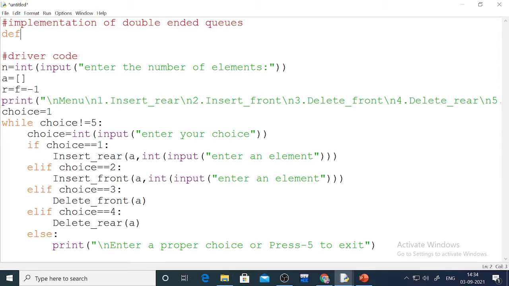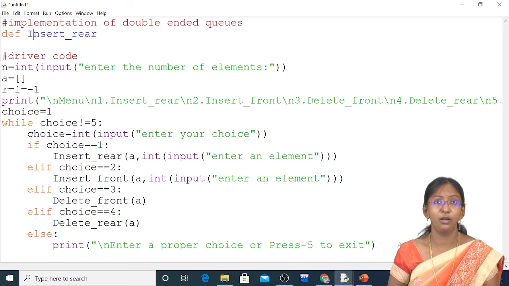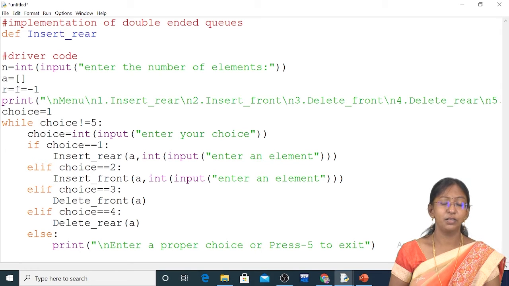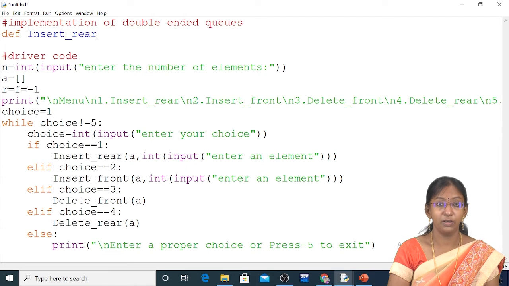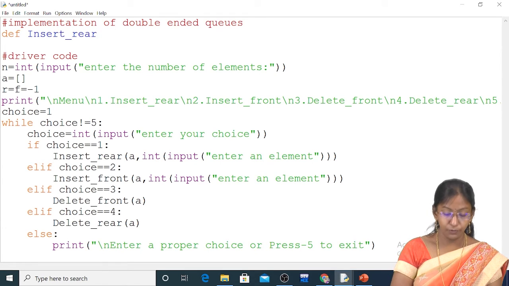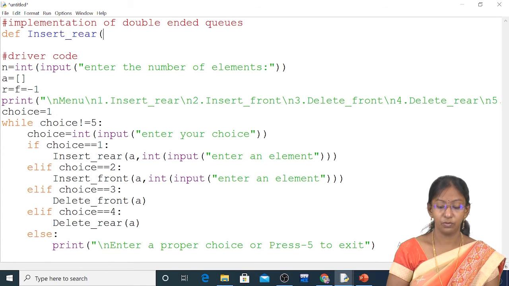The first and foremost function that we are going to see is insert rear. I have used capital I. Please guys, be sure Python is case sensitive. It differentiates between uppercase and lowercase, so be careful. I've used I and, to delete, D as caps, right? So I'm going to use the same.